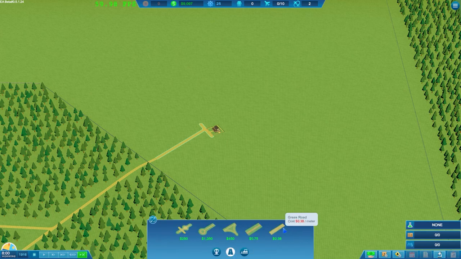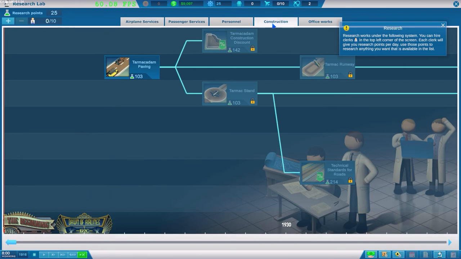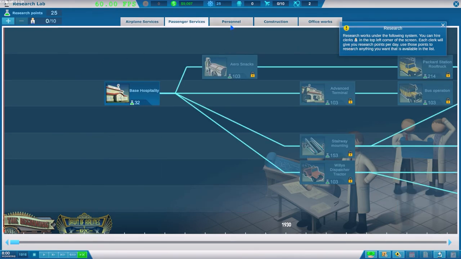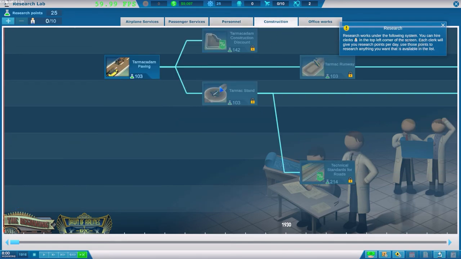So let's get ourselves, see, grass strip, grass ramp. So how do we build the airport itself? Unless we need to. Oh, here we go. Construction, paving. Okay. Holy crap. Okay, airplane service, advanced barrels. Air traffic control. Passenger services, base hospitality. Okay, personnel. Train the bus driver. Cool, cool. So I guess we get into tarmac and everything like that.